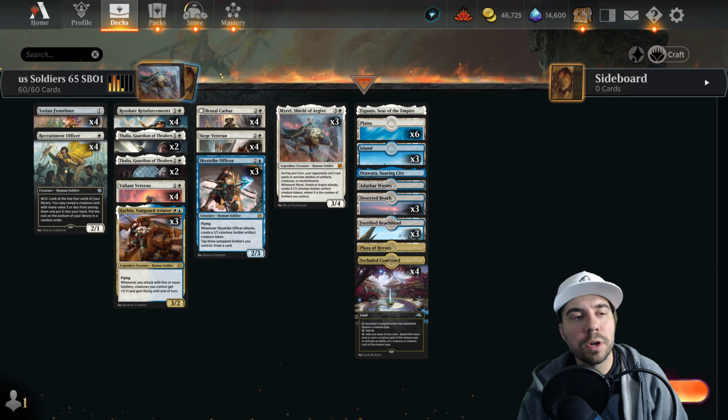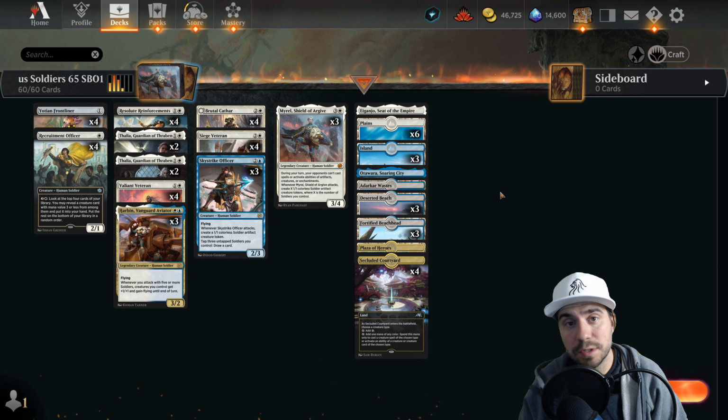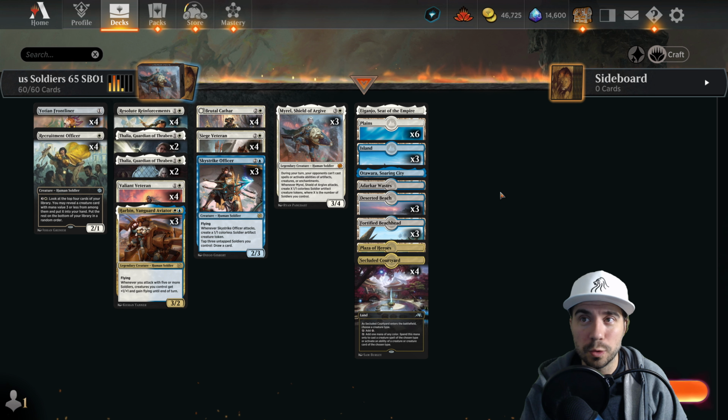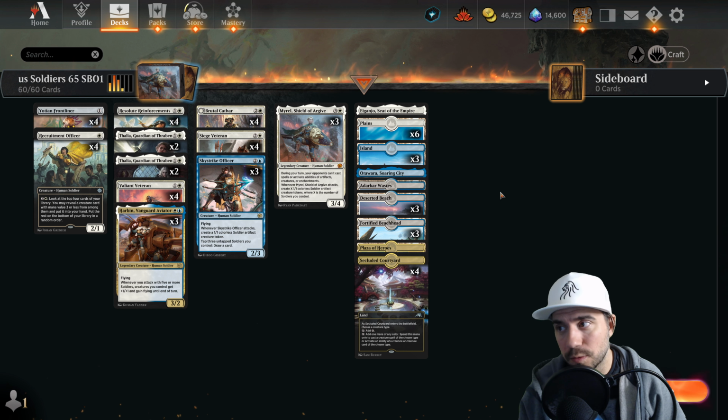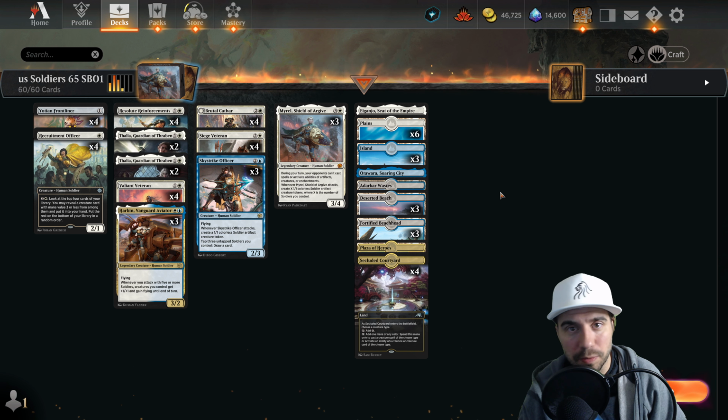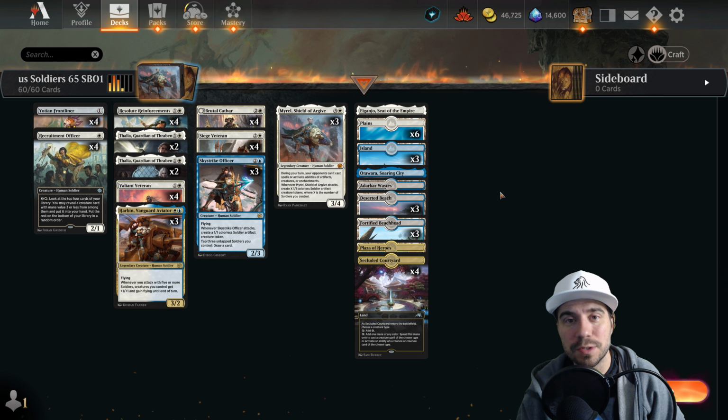All right, we're here with the best deck, most likely right now in standard best of one, still Azorius Soldiers. That is correct. This particular list runs 65% in standard best of one, and I'm happy to break it down for you here today in the episode. So thank you for tuning in.